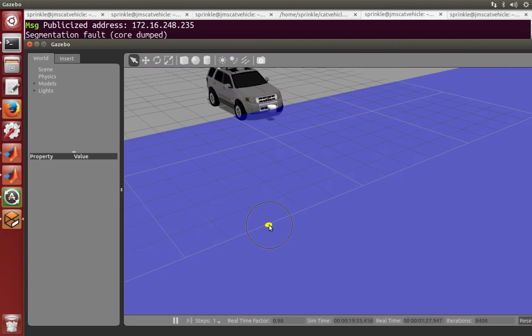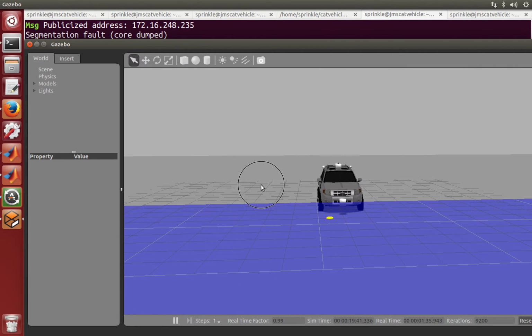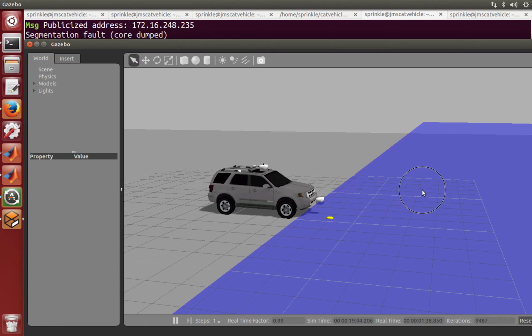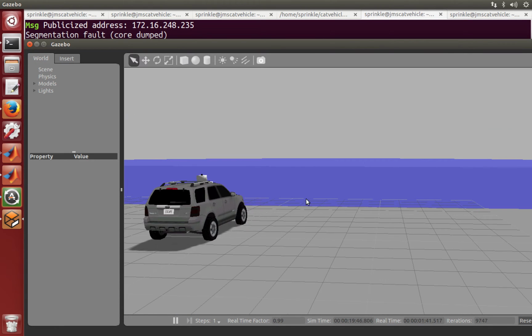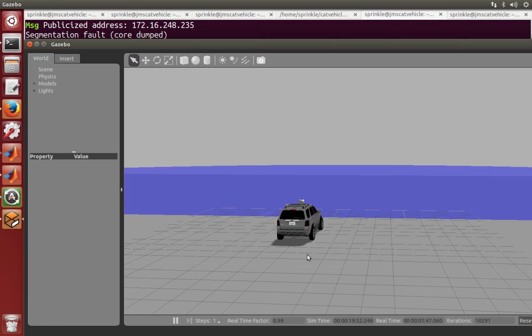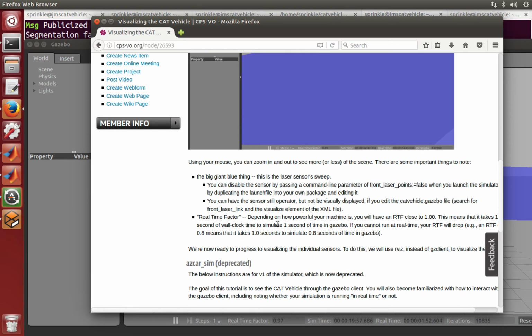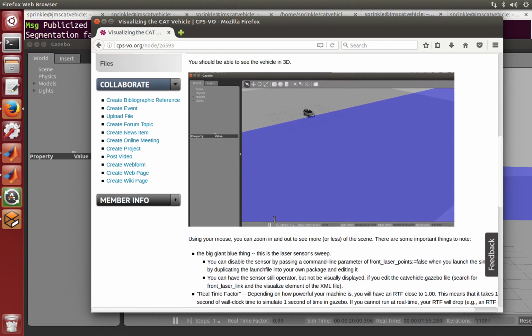And if you just click and move around, then you can see the car moving around. If you hold down shift and click and turn, this is how you can rotate things. So you can see this 3D environment gives us quite a bit of exploration capability. But one thing that you also notice is that there's kind of nothing in this world. So let's see what the tutorial recommends for us to do. Yep, we can see that, the giant blue thing. We are going to, in a few minutes, look at a different world, which has a little bit more interesting things. But this giant blue thing allows us to see exactly what the sensor lasers think they see.